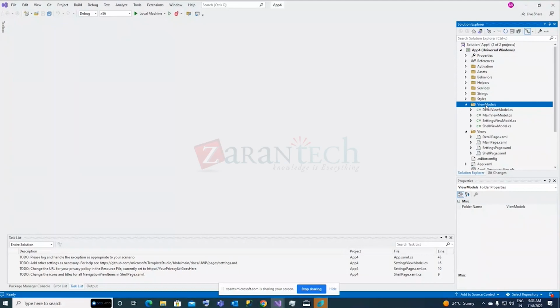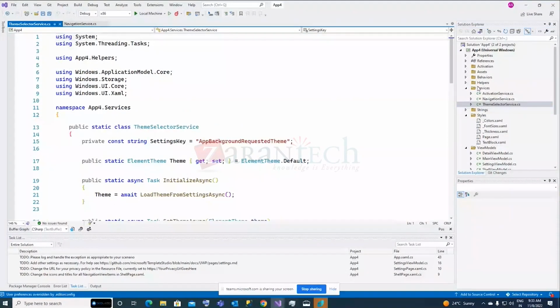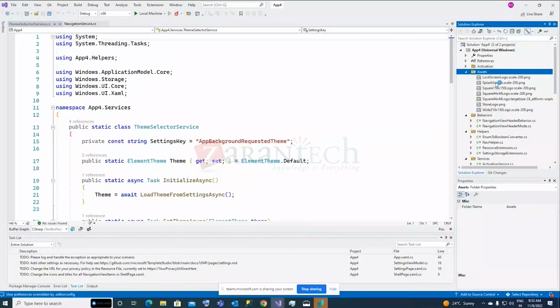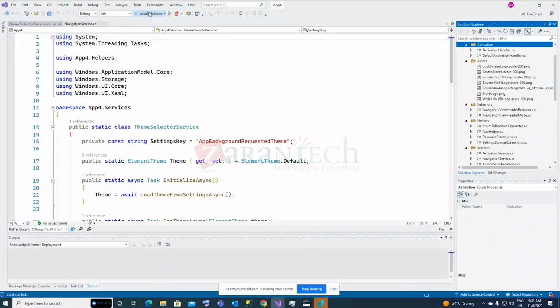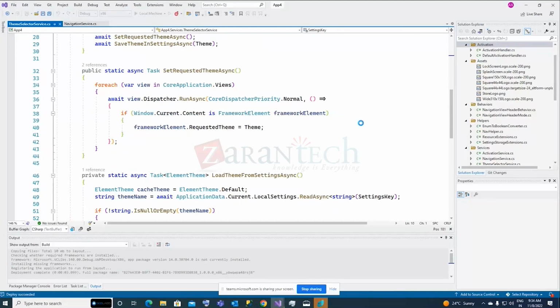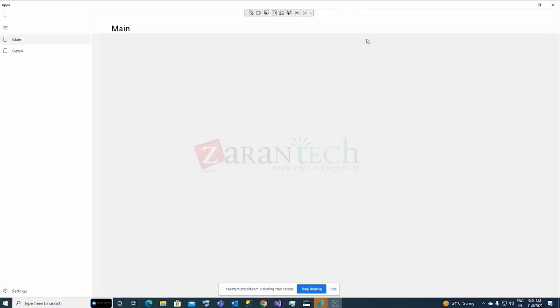You have your views in a separate folder, and your view models in a separate folder. You have some styles, which are automatically generated. You have some services as well, including a navigation service and a template selecting service. You have some helpers used for internal purposes, so no need to worry. There are some behaviors already there, some assets and an activation service. It is buildable in one click. If you were to add all of these services yourself, you would have to write lots of code. I think your first 15 days would be spent on this.